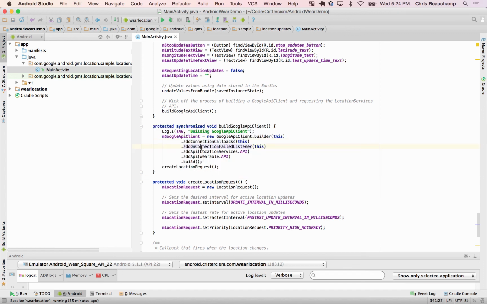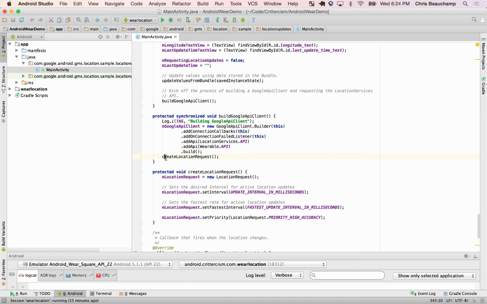If you haven't used this before, it's pretty simple and hopefully self-explanatory, but it's connecting to different Google APIs. And this is an asynchronous method. So what we're doing is calling our Location Services API and our Wearable API. The Location Services is going to connect to the GPS, and the Wearable is going to allow you to connect to the watch. And I mentioned this is an asynchronous method because these things take a second or two to initialize. And once they're ready, they're going to have a callback and say, okay, we're ready to connect to the wearable and we're ready to connect to the GPS.